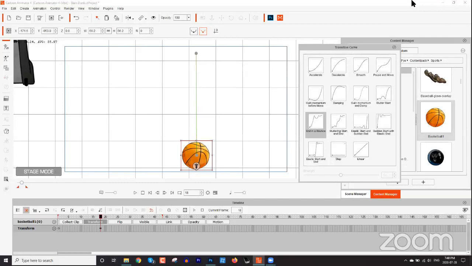Next question is from Alberto. Do you have an example of how to play with the axis neuron? Yeah, you can use axis neuron for Cartoon Animator 4 as well. I don't have a suit with me right now, so I won't be able to demo it for you. But we may have a webinar in the future about using the axis neuron for motion capture in Cartoon Animator 4. If you want to see a webinar or a tutorial like that, then just let us know in the feedback form. I'd be happy to suit up for you guys.